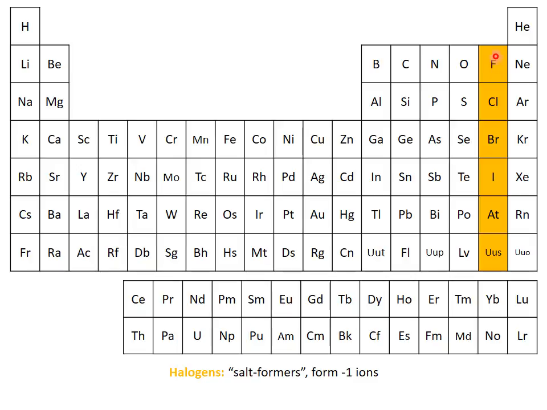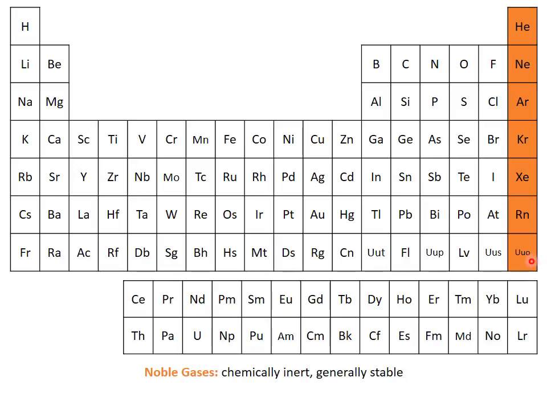A cool fact about the halogens: as you go down this group, you go from gases like fluorine and chlorine to a liquid, bromine, to solids like iodine and astatine. Lastly, you have the noble metals hanging out in group 18 over here. These are known for being chemically inert and generally stable. They do not like to react and form compounds. All of the other elements in the table try to gain or lose electrons so that they have the same electron configuration as the noble gases. That's the whole reason why chemical reactions occur.